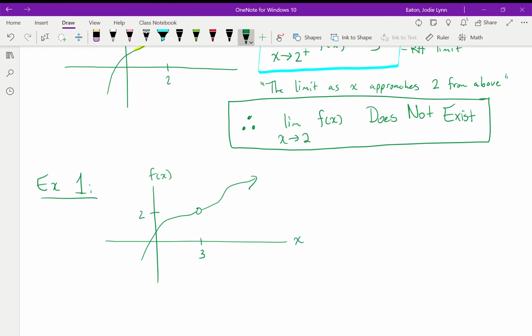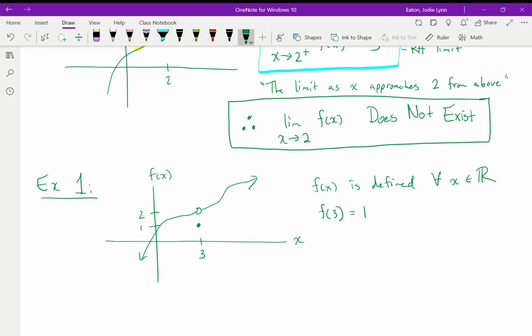Okay, and let's say at 3, f of 3 is equal to 2. Okay, so f of x is defined for all x element of R. So we're saying this function is defined for all x in R. f of 3 equals 1. So at 3, the function is equal to 1.